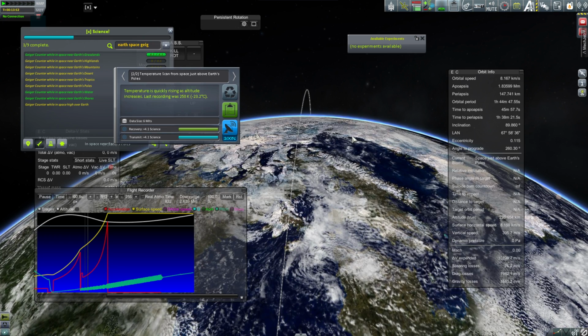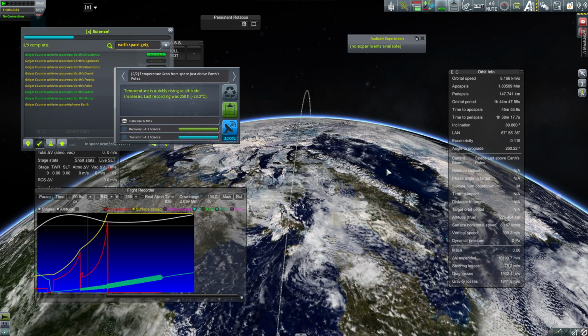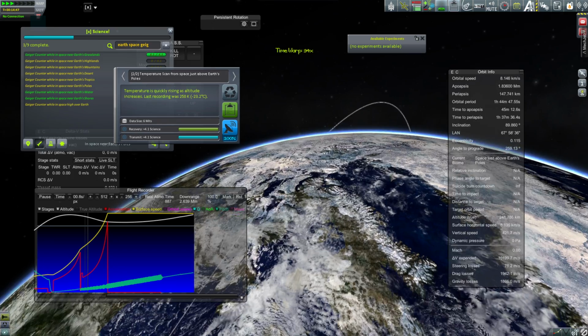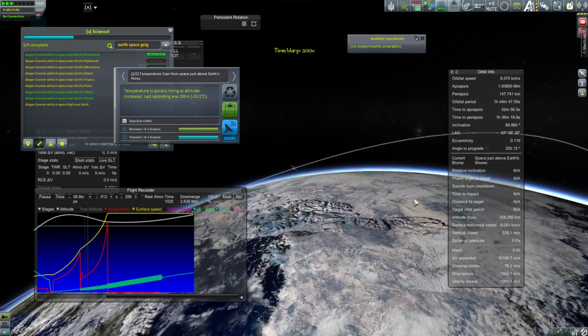But to do that, we're going to need solar panels. And to get solar panels, we're going to need to unlock more science. So we'll collect what we can on that and then see what else we can unlock. We're going to wait to transmit these till we're in range of a receiver.